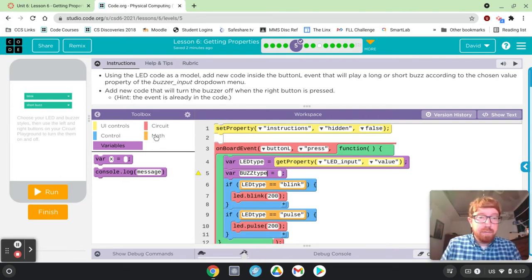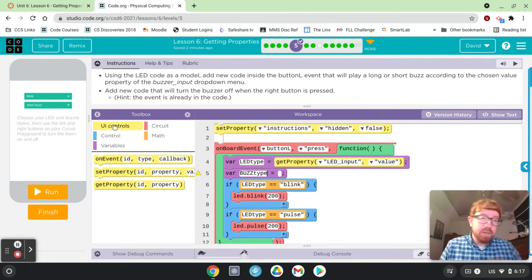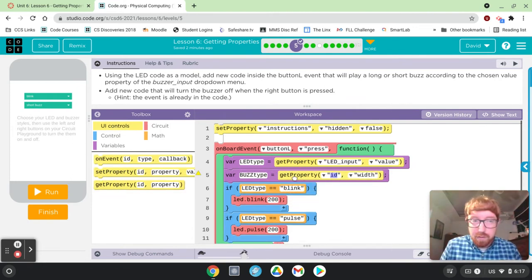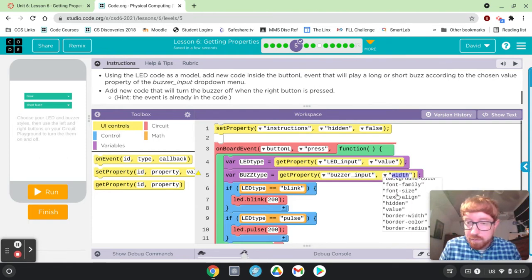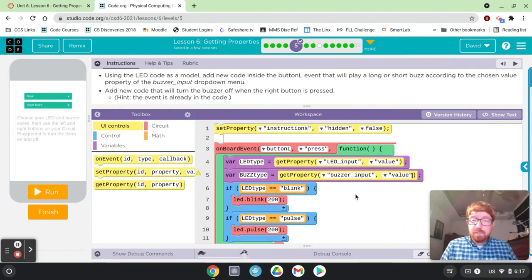And we need a get property, so we'll go into UI controls. And this is going to be buzzer input value. And it seems like value is working such that it will grab whatever value you've chosen there.